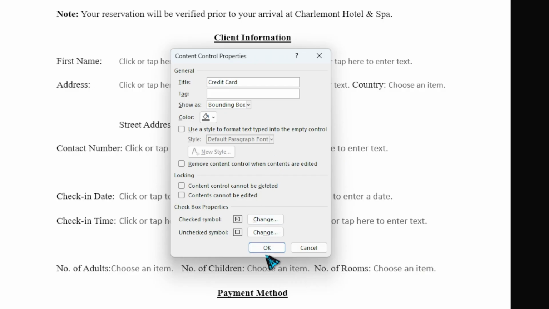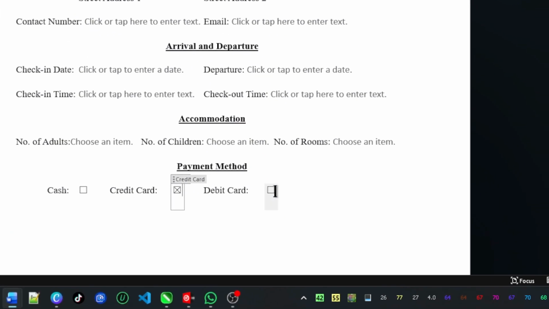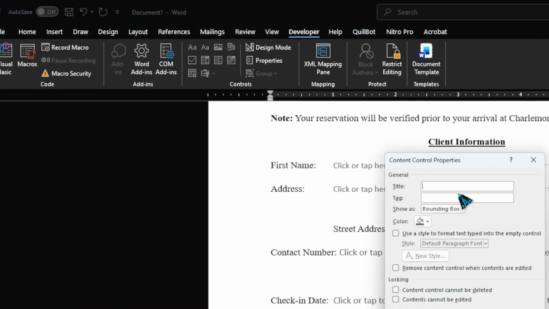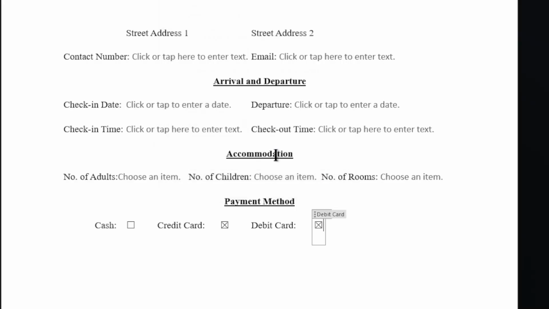Okay. Same thing here. I'm going to go to properties, and I call it debit card. Okay. And I'll click on OK.